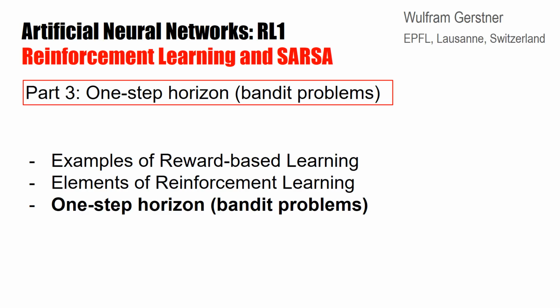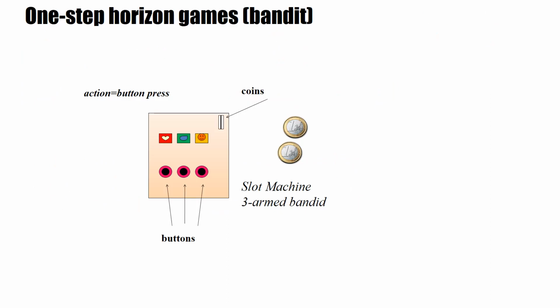cases of reinforcement learning. So here is one of these slot machines that represents the one-step horizon games. It's also called a Bandit machine, and that's why these problems are called Bandit problems. So basically in this scenario, the way it's set up here, you have three buttons that correspond to three different actions. The machine is always the same, so it's always the same start condition. And then you press the button, you wait for a moment, and then it makes ding, and you either get a reward or a lot of reward or no reward at all.